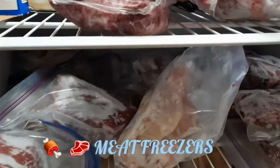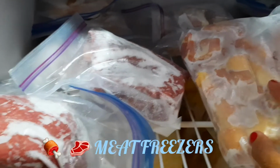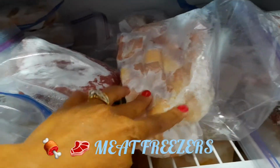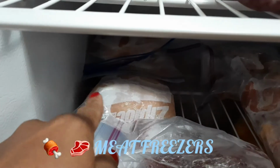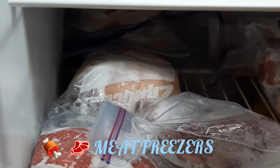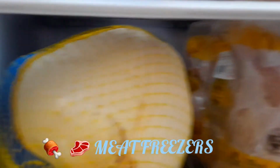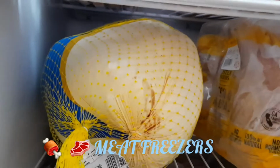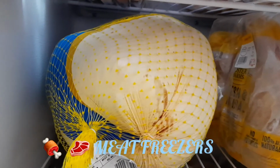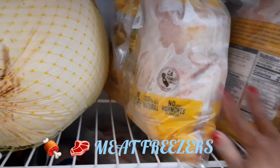And the second shelf, guys, we have ground beef for the burger and making lasagna spaghetti. And we also have chicken here. May chicken kami dyan. And this is also a beef meat. And those are chicken breasts. Kita nyo ba, guys? Those are chicken breasts. And then I have this turkey, guys. That's a turkey. Lulutuin ko yan ngayong birthday ko soon. And then magbablog ako sa kung paano lulutuin yan. And then I have whole chicken here.